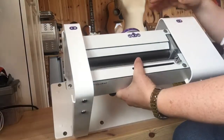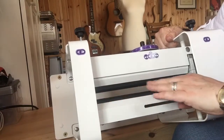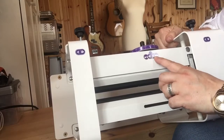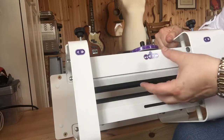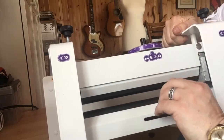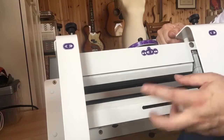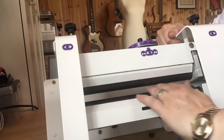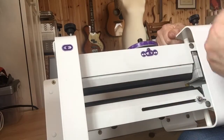Let me go through the features with you. There's the gap in the rollers — you can fit your hand in there, so you can fit a whole block of clay in there. This dial here: the larger arrows pointing to the left are to widen the rollers, and the smaller arrows to the right are to bring the rollers closer together. With this machine, you can get paper-thin slices. The rollers are non-scratch, so you won't get the lines in your clay that you would with the other roller.